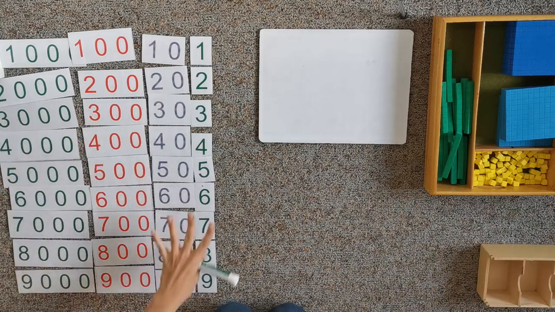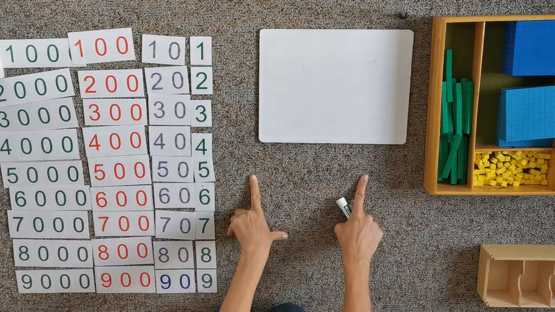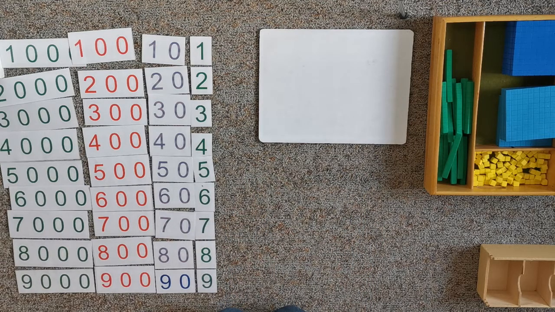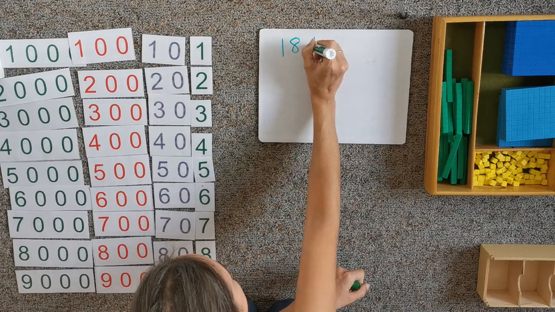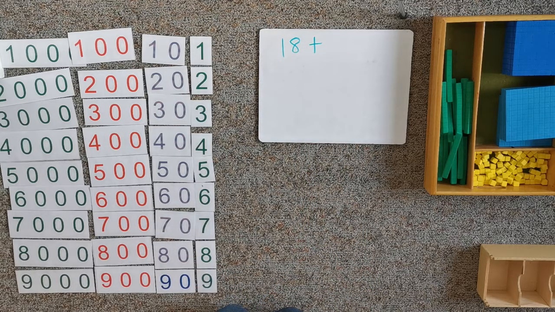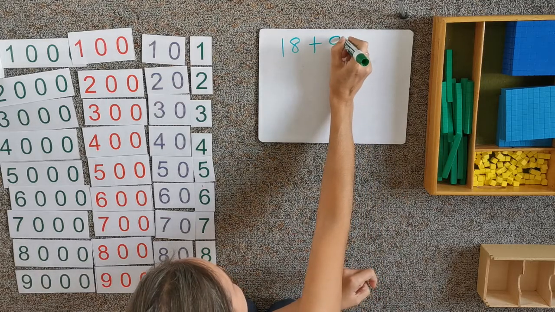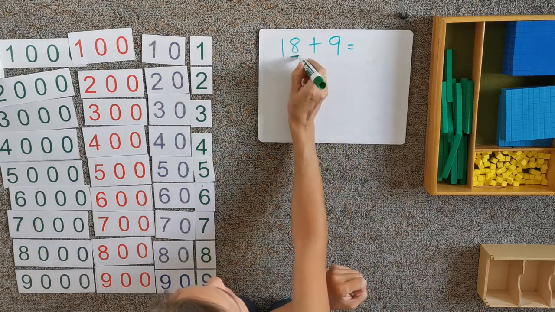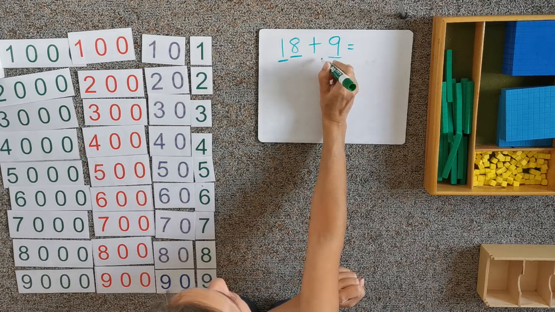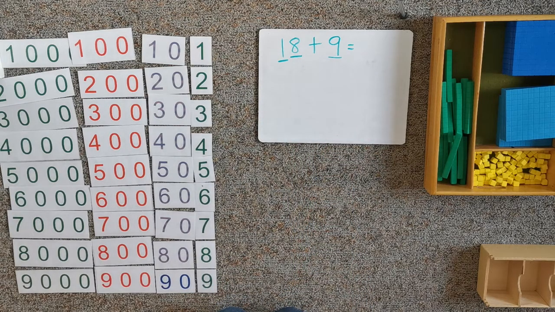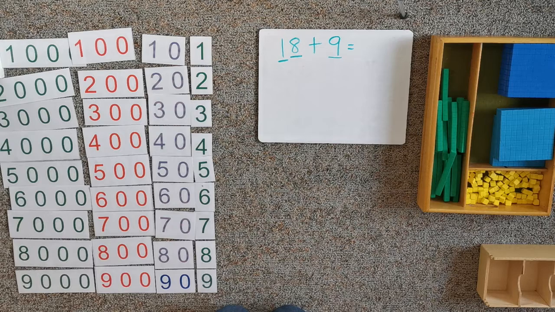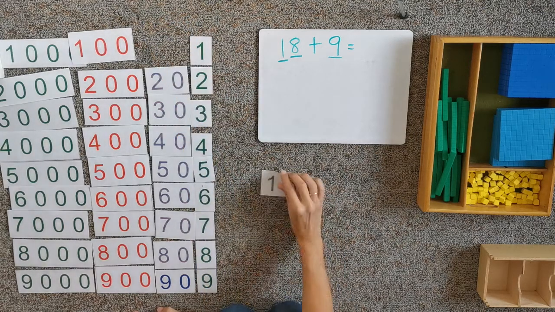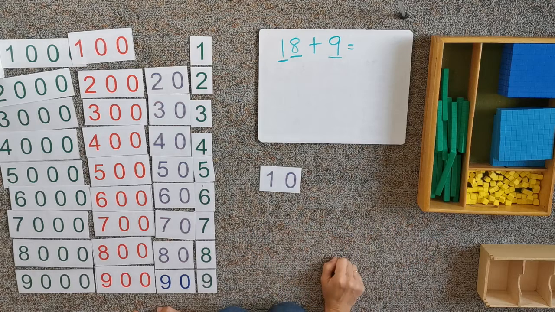Okay, with these cards we are going to write the expanded form of the numbers. Let's talk about what the expanded form is. I'm gonna pick one number. 18 plus 9. Two-digit number, and this is just a one-digit number. Maybe you can do this addition mentally. If you can do it mentally, great. If not, let's use the cards and the blocks.